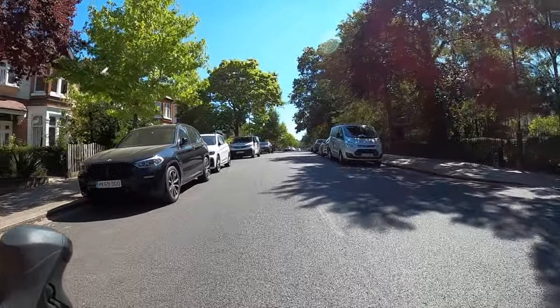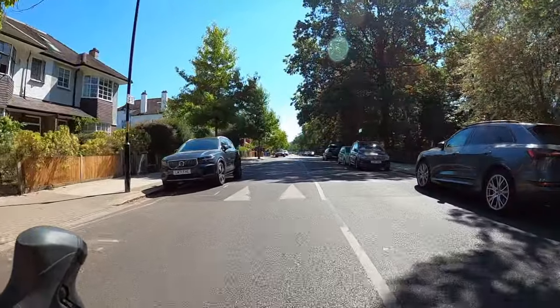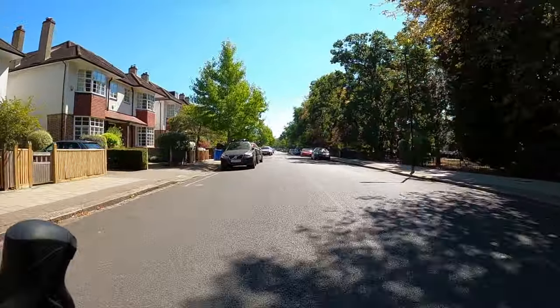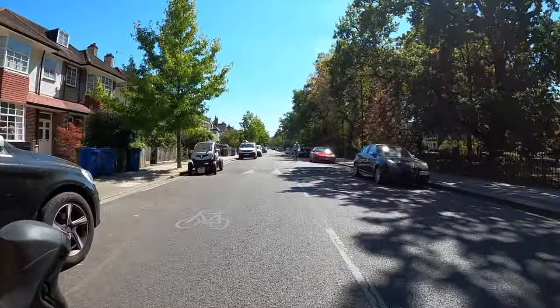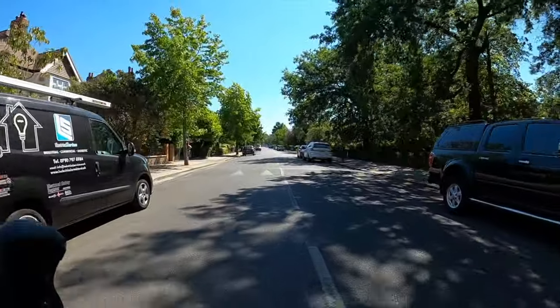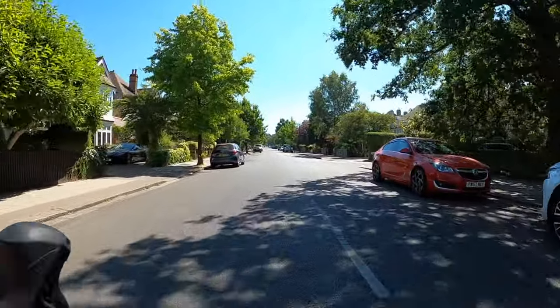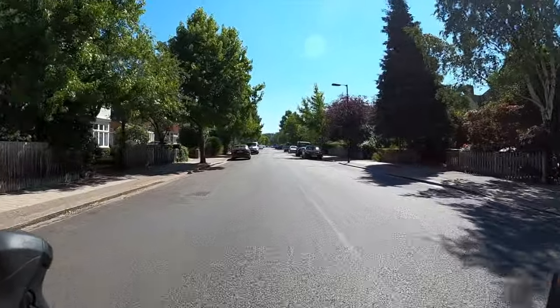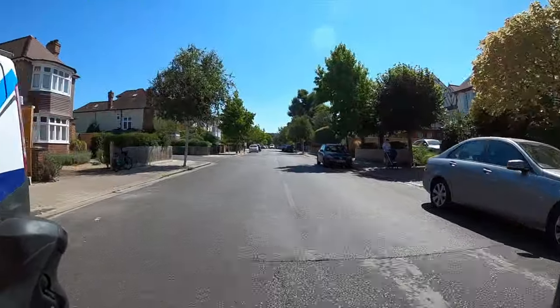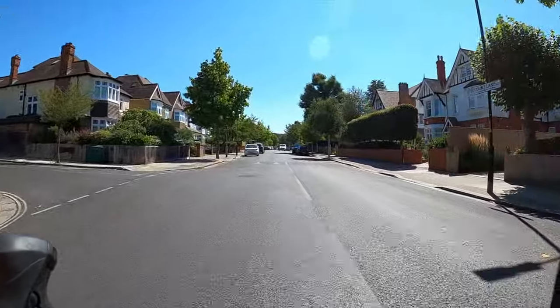One great benefit of closing the roads is that this street we're on, Court Lane, is now really quiet — an absolute dream to cycle up. This wasn't always the case; traffic used to run from Lordship Lane through to the junction that is now a pedestrian square. I think the scheme is a really good example of how improvements to public space can also go hand-in-hand with better conditions for cycling, walking, and other active travel.